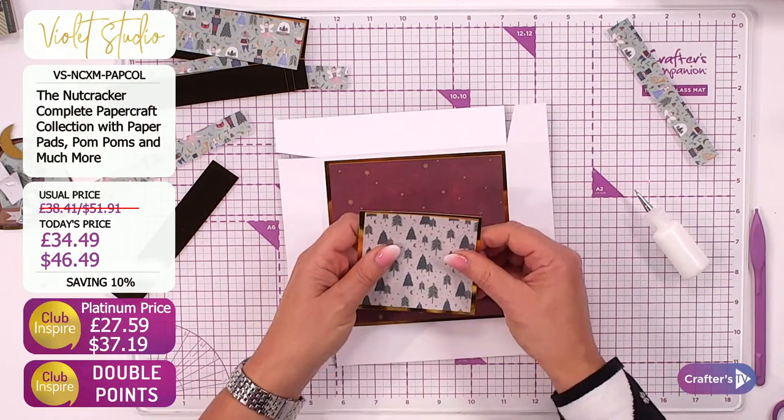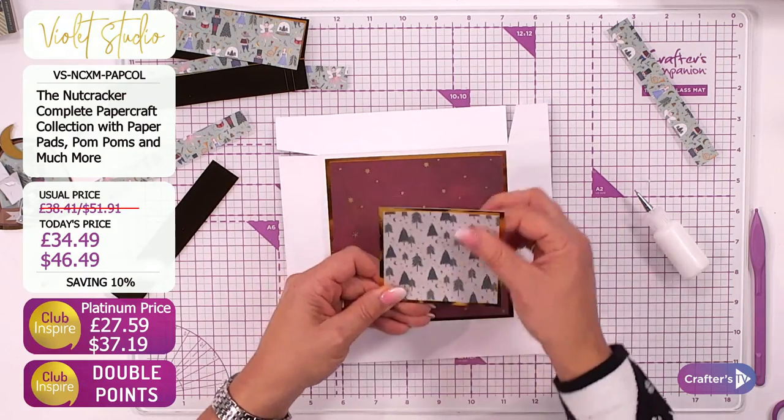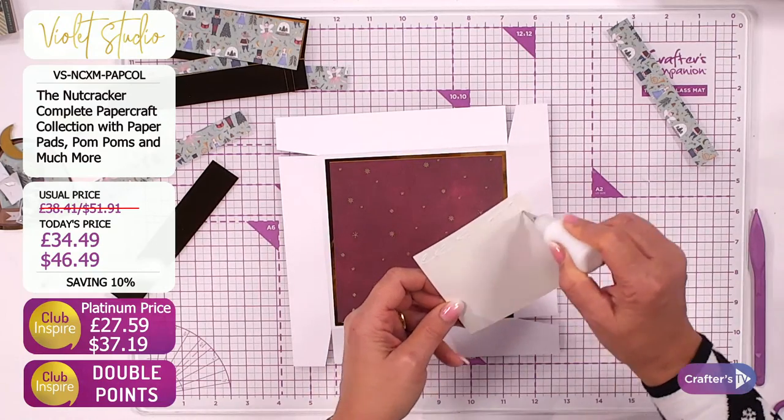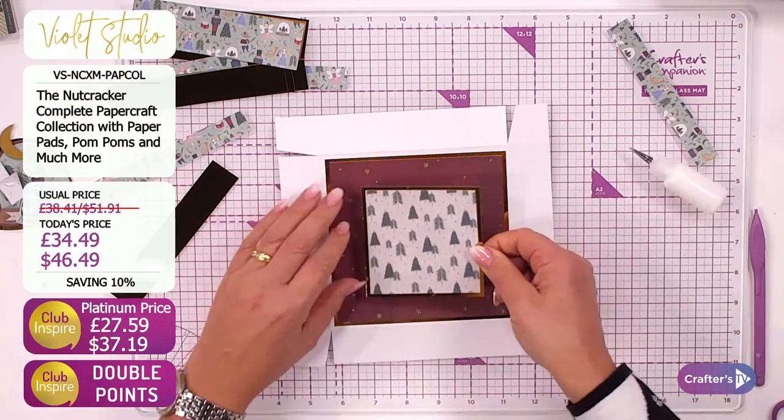Now, if you do have dies, then go for it and use the papers to cut out your dies. But if you want to have a go at doing lots of things without your dies, then I think you've got enough in this kit that you can do that quite easily.